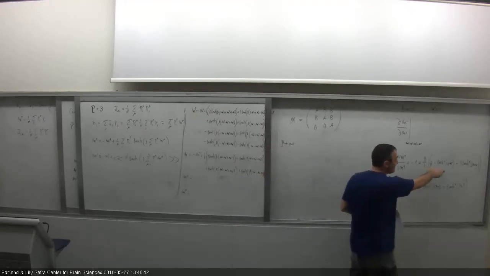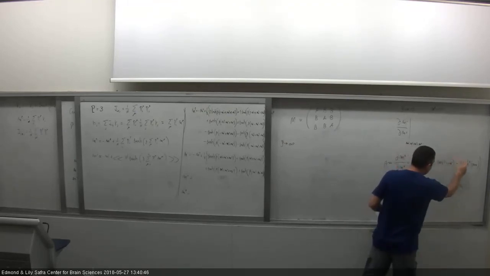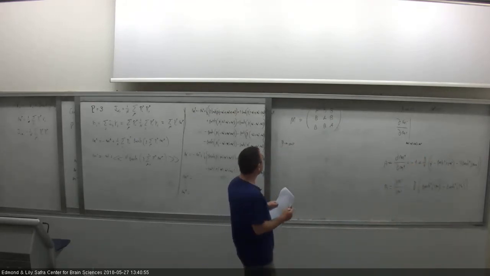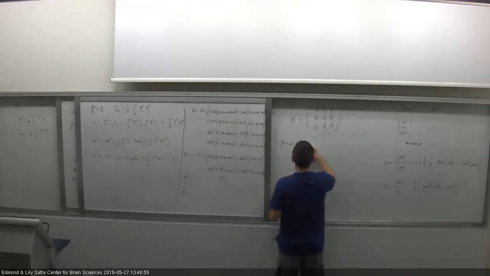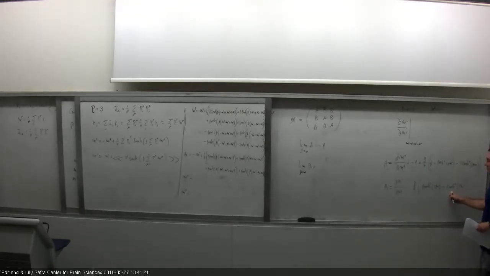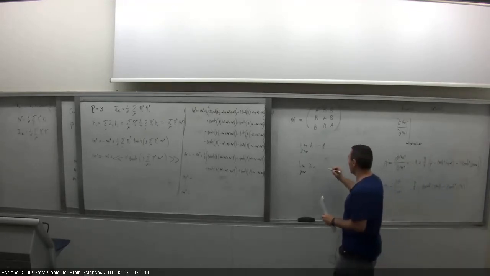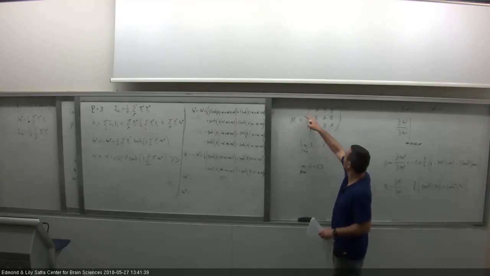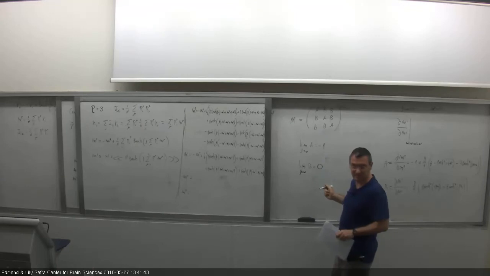The reason is that hyperbolic tangent has an exponent in it, so this becomes closer to 1 faster than this one grows. That's the reason. So in the limit of beta going to infinity, A is equal to minus 1. In the limit of beta going to infinity, B is equal to what? Well, this will be equal to 1, this will be equal to 1, 1 minus 1 is 0, 0 times beta, 0 times infinity, but using the same argument, one can prove that in this limit B will be equal to 0. So the stability matrix will become minus 1, minus 1, minus 1, a diagonal matrix, and the fixed point is stable.